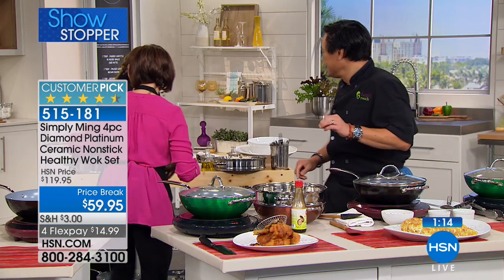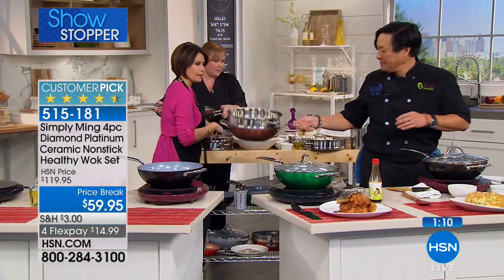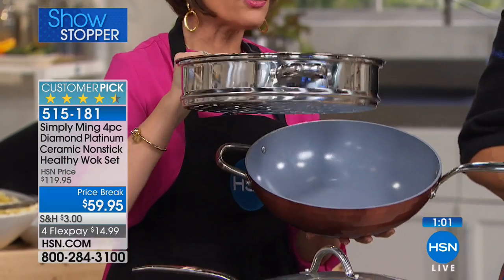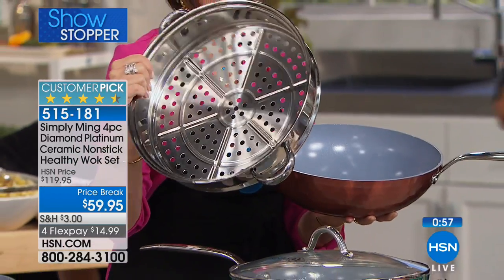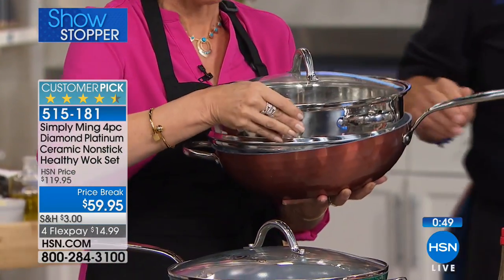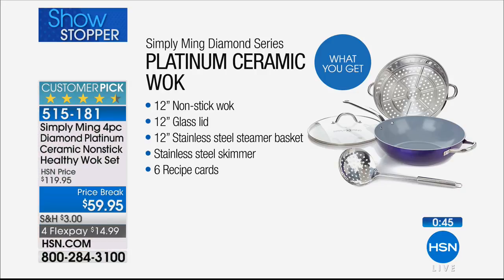I was going to show you what you get with this. So here's what you're going to get: the wok, 12 inches in diameter, four-quart capacity. You're going to get the steamer — a $24.95 value. This is stainless steel. If you want more, you can buy these for $24.95. We're including the lid — tempered glass lid — and then you even get a stainless steel skimmer on top of it, all for $59.95. Today we're doing four flex payments in honor of our Cook's Event. Everything about this is going to enable you to cook better, to cook faster, to clean up — these are practically self-cleaning — and everything about this is going to be that Technolon Plus.